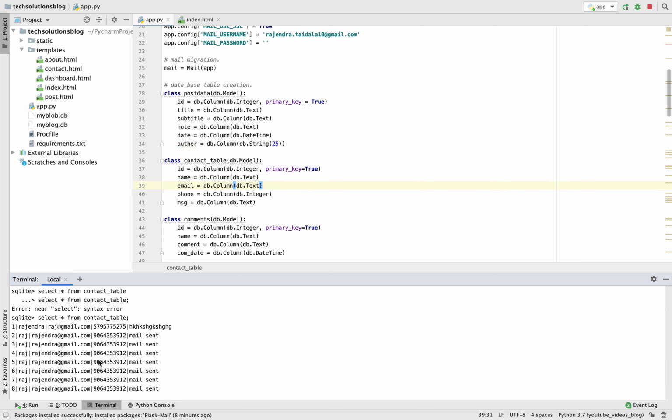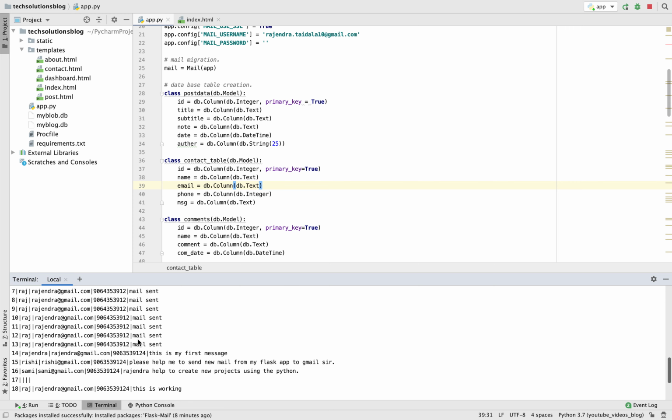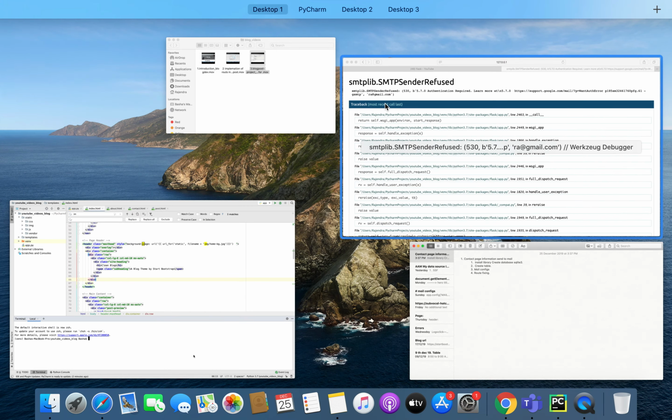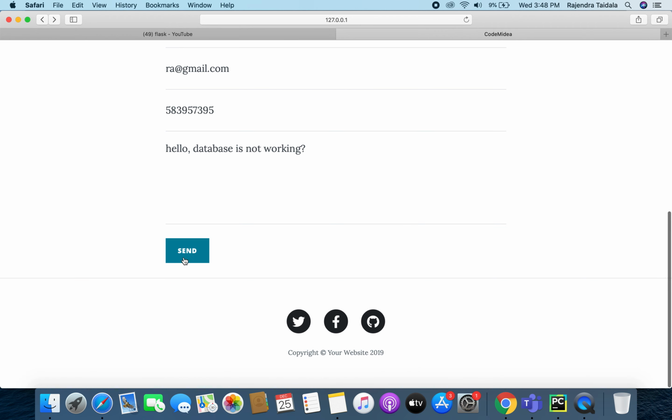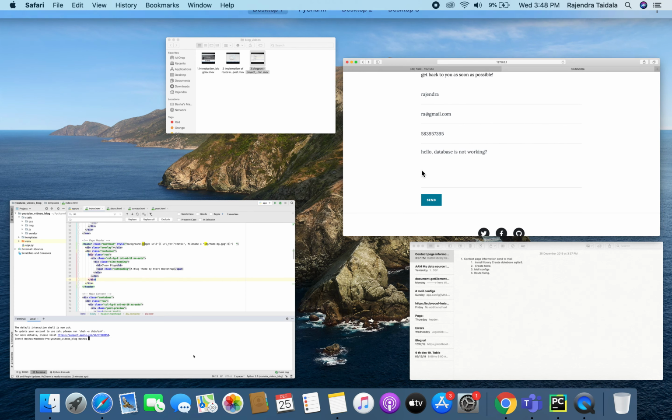Okay, this is the name, guys, and the mail, and phone number and text. I have entered all these things, and mails and all. These things I'm sending to my mail. That's it, guys. After submitted, it will send to your database as well as mail. This is the thing we are going to process, guys.